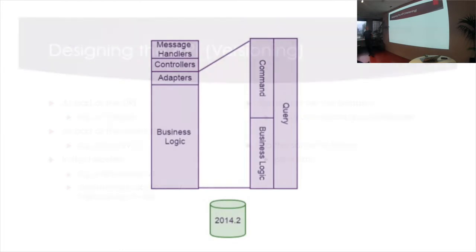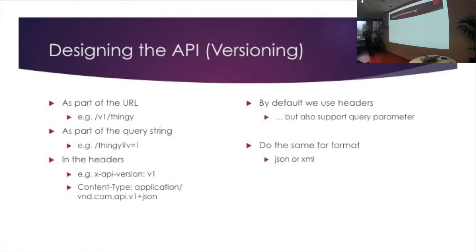So, designing the API. Versioning. Now, most people have had these conversations, and what I want to talk about is the conversations we had as a team. Versioning is probably the biggest conversation we always have, and it happens every time someone spins up another API. One question is, where do you put it? A lot of APIs have stuck it in the URI, as you saw there, as part of the name.